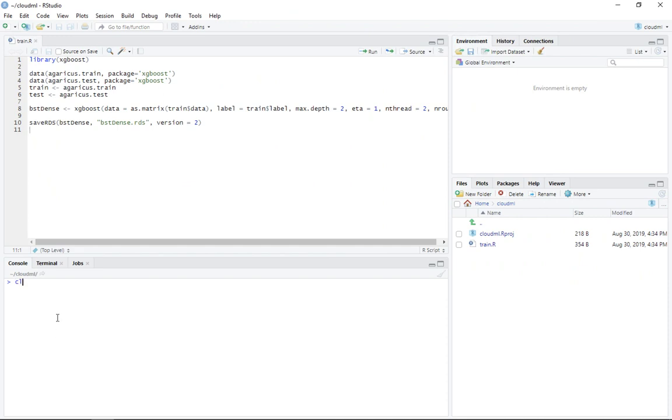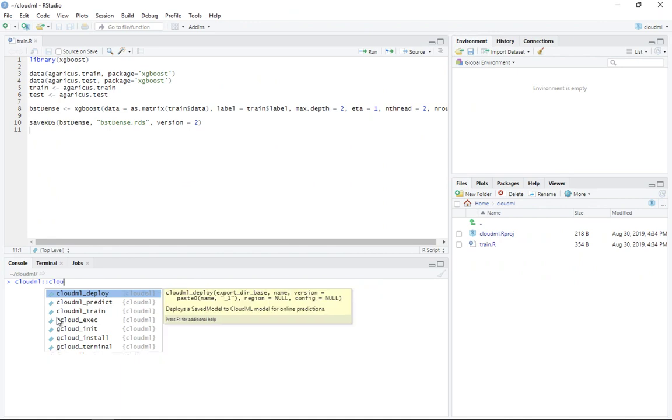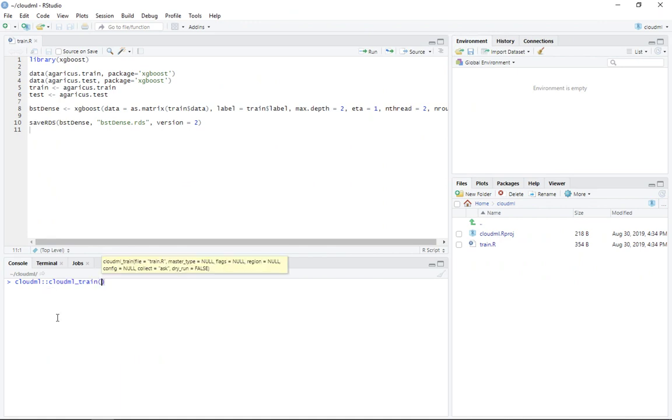So before we explain how to install the cloudml package and go into the details, we're just going to start a run training something. And then by the end of the video, we will actually look at the results of this particular run. Right, so go ahead with me, and we'll explain this in a second. What we've done right now is basically taking an R script, and we're sending it to Google Cloud to train a model.